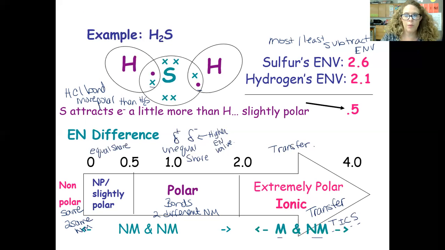All right, then I think that's where we're going to stop for today. So again, quick review. A polar bond is between 2 different nonmetals because it has a larger electronegativity difference. One element pulls the electrons more than the other, creating this partial negative and partial positive ends. So that's why we use this lowercase Greek letter delta. And then we have our nonpolar bonds, which are basically between 2 of the same nonmetals that have an equal share of electrons because they have almost an equal electronegativity difference.